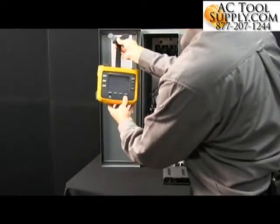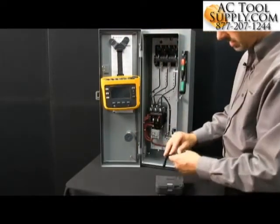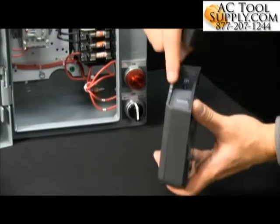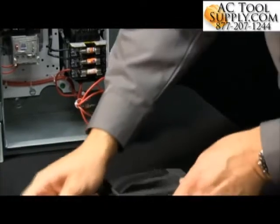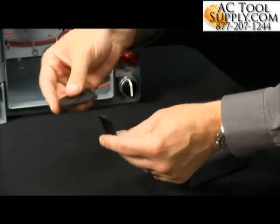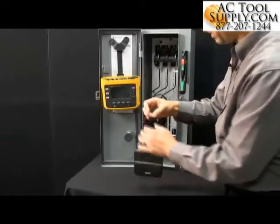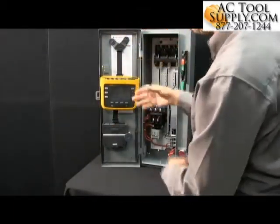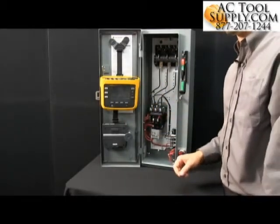I can go ahead and put this in place in my panel. The battery here takes an additional magnet — this is just a single magnet; it's not nearly as heavy as the rest of the unit. I'm going to feed this through here, then put my magnets right up here. That's all locked into place, nice and secure, and then I can place that right down here and have power running up into here. Now I'm able to use that as it's hanging here and have my hands free to work with the rest of the equipment.